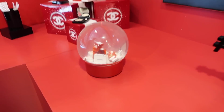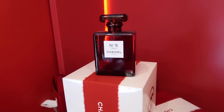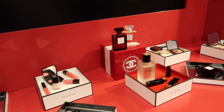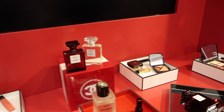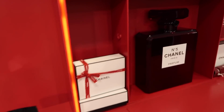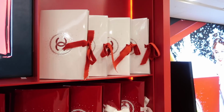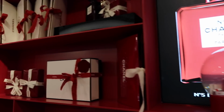Yeah, don't shake it, I'll smash. The Chanel packaging for the mate, I saw that actually, it's that limited edition in a red bottle. There was something that I really wanted to get from here and I missed out on it. Basically, there was a Christmas edition that Chanel launched and it was a lacquer big black box that had Chanel written on the top of it and you could keep your makeup and jewellery in it. And I wanted to get it, but it had sold out.